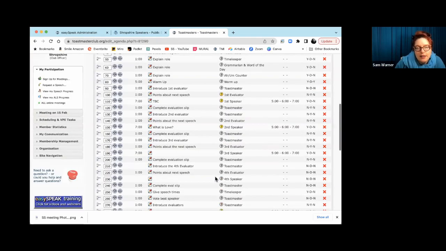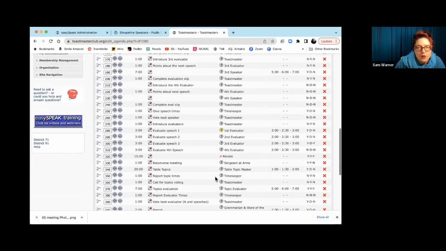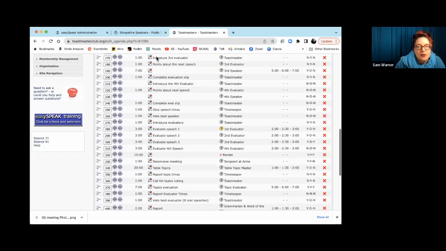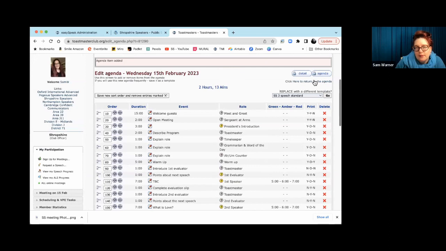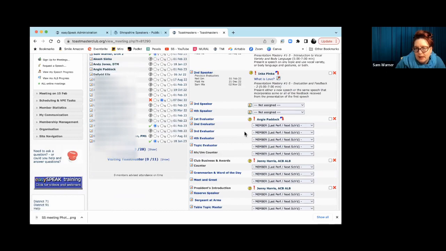So those 5 items that we've put in has now allowed us to go from introducing the third evaluator, and we've copied exactly what we did for the third one on the fourth one. And when we go back to our agenda, we will see that it has created the fourth speaker space and the fourth evaluator space.